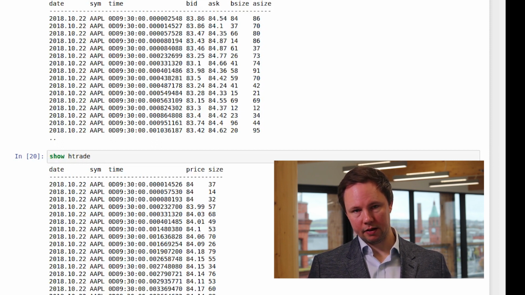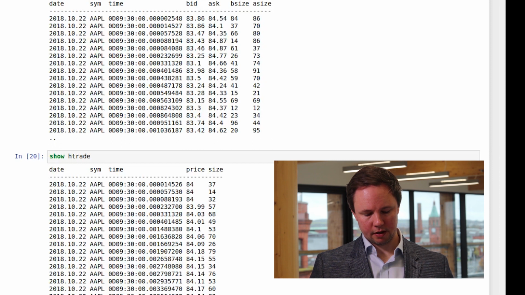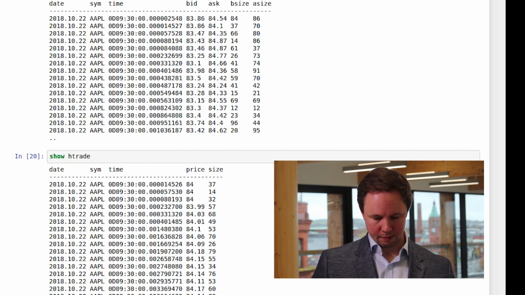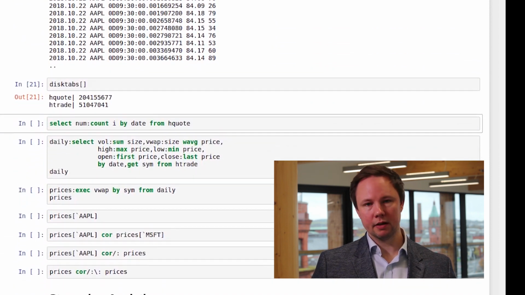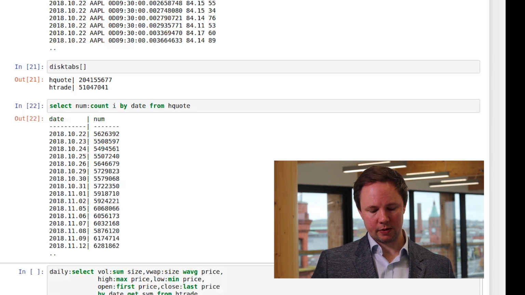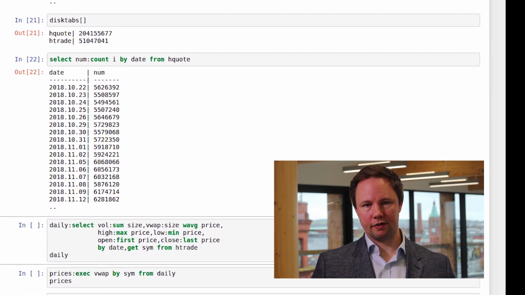and the trade data, we have this additional column which gives us the date that the time series data occurred within. So, for example, a basic query we might want to run is to find out how many trades we had on every single date. And that's quite straightforward in Q.